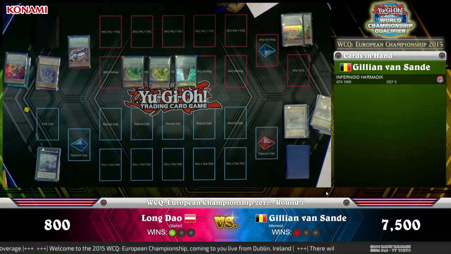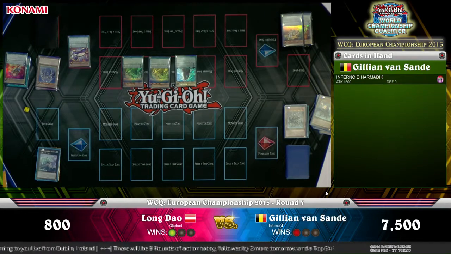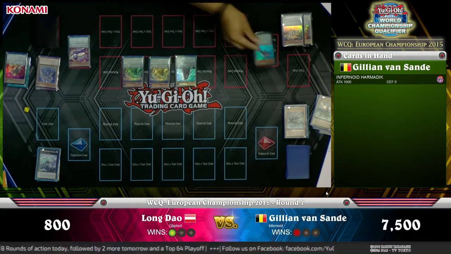That's 5 to 6,000 in total. But he can also Xyz summon here because he doesn't have any Cliffart monsters in his pendulum zone, so he could Xyz summon into, I think, rank 8. Well, one of them will be level 4. Oh yeah, of course. No, there's no Xyz going.